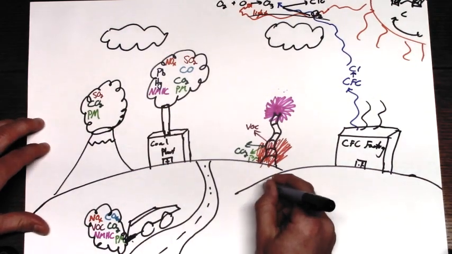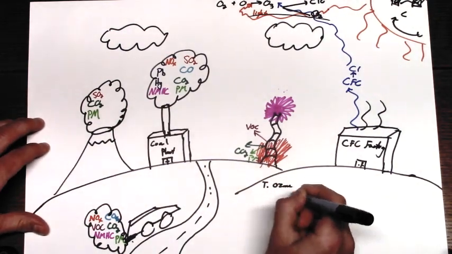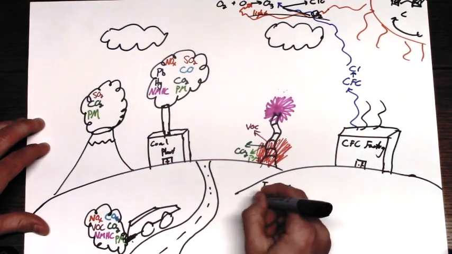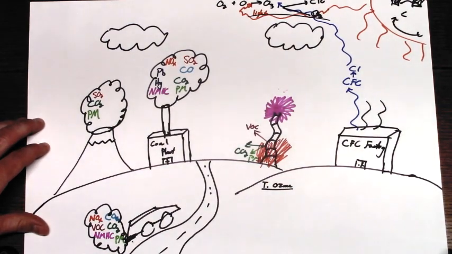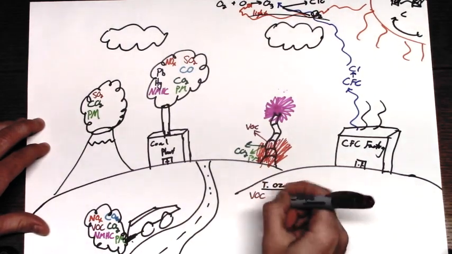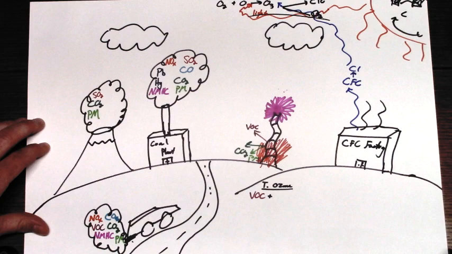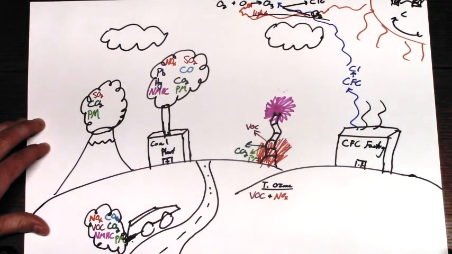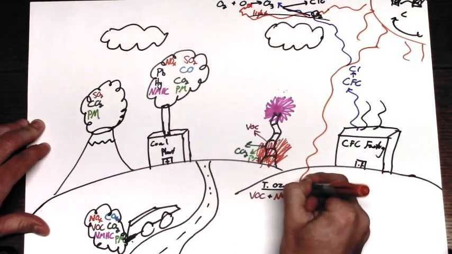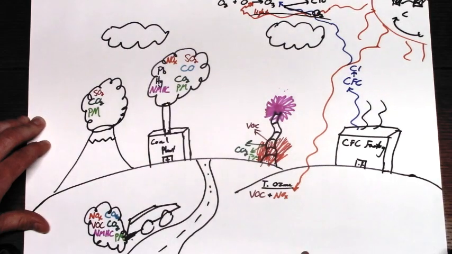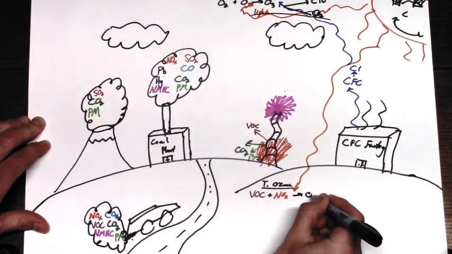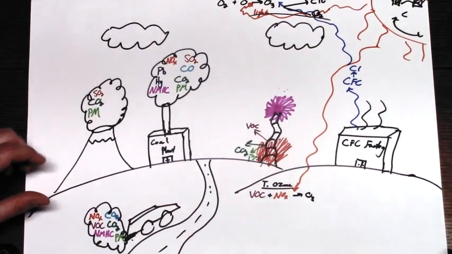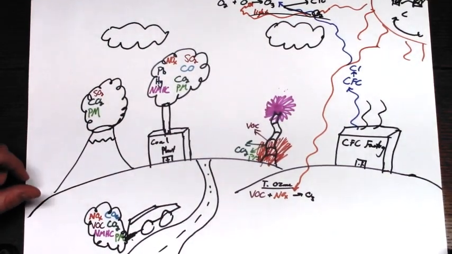So how is tropospheric ozone formed? We'll go there, tropospheric ozone, and I'm just going to show you where this comes from. Basically, tropospheric ozone is going to involve our VOCs plus NOx's. The NOx was our orange. So those are the two primary makers in this. The only other thing we need to drive this forward is some ultraviolet light or sunlight to make our tropospheric ozone. So we don't want it down below. We don't want to be breathing it in. We want it up high in the stratosphere, not in the troposphere.